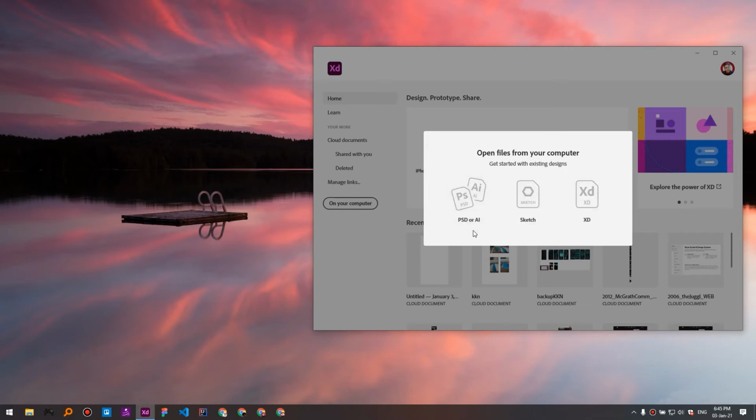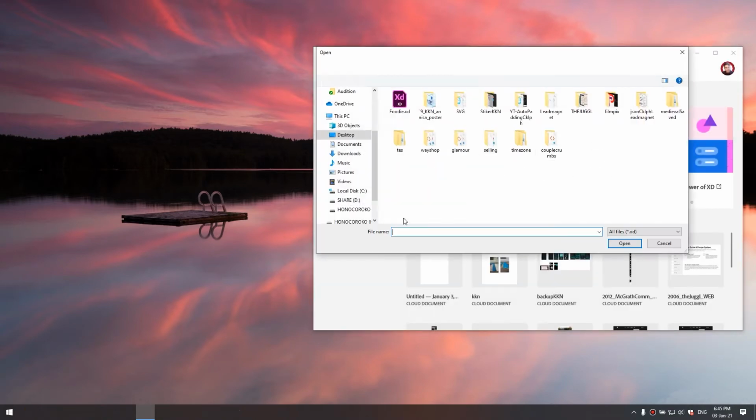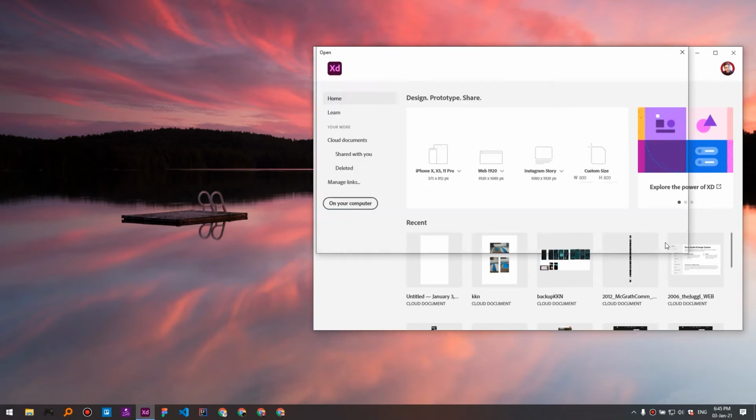You can choose PSD or AI, which is Photoshop and Adobe Illustrator, and Sketch if you are on Mac, and XD. And if you open up, the File Explorer will open and you can choose the file that you want to open in XD. So there's the home screen, a good place to start, lots of options available to you.